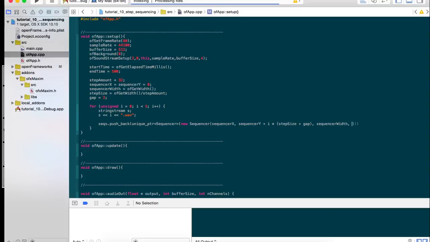Now we can't just write s. It's not technically a string yet. All you need to do is type s dot str, and that will supply it in string format. And then the next argument is step amount. So I just pass in step amount, and then pass in gap. Cool. So that's sorted.